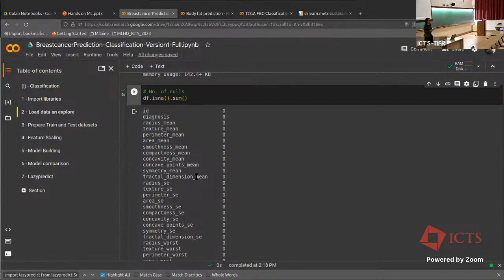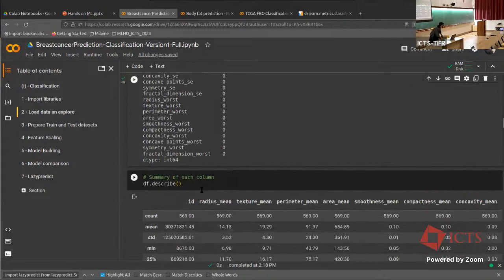You can use the median or the mean; there are different algorithms to impute. For categorical variables you can also impute: you import the library for imputation, and you can impute with the most common value, something like that. This data set, for the timing, doesn't have any missing data.